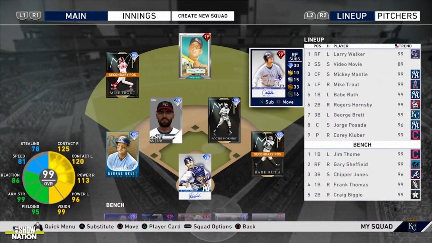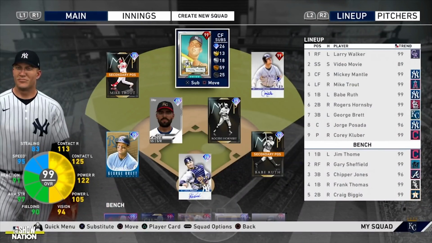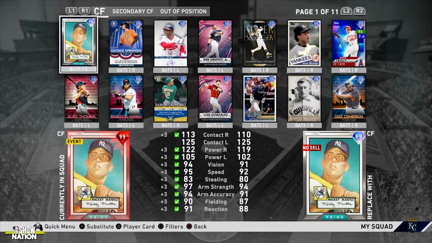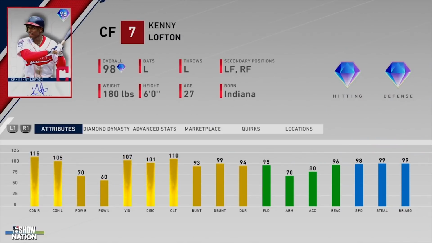The Luis Robert card was pretty good. When I tried him out, he was all right. I had him for a while. He was okay. The Kenny Lofton card, I do like this card a lot. If you want a leadoff hitter, he's not going to get a ton of power.